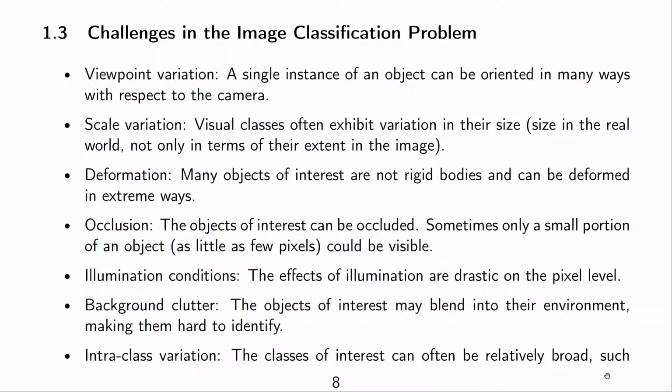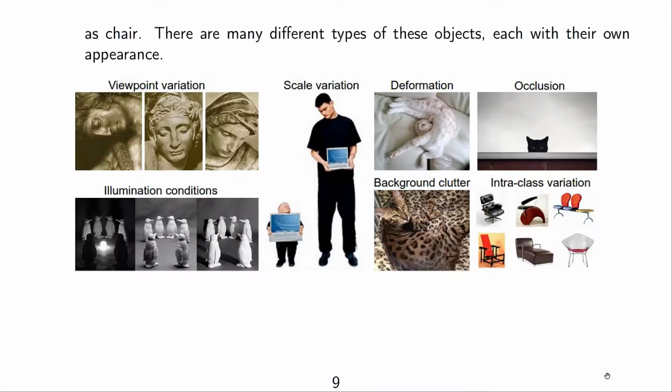And intra-class variations. Now a class can be very broad, but within the class you have objects that can look very different. For example, if you look for chairs, there are some traditional chairs. We know what they look like, but then maybe a designer makes these crazy chairs such as this one here, or this one here, or this one here, that as a human is very easy to recognize: hey, this is a chair. But this intra-class variation can be very large, so maybe it's difficult to get examples that represent even these extreme variations within a class.